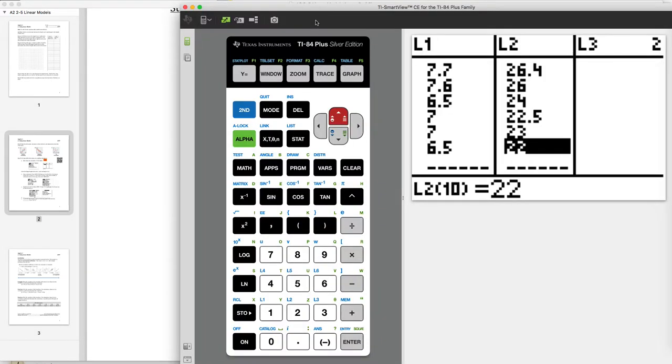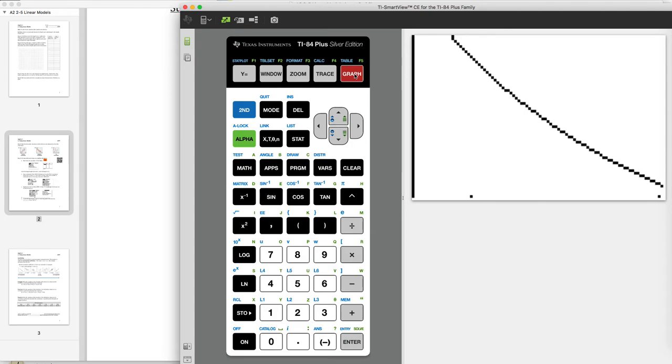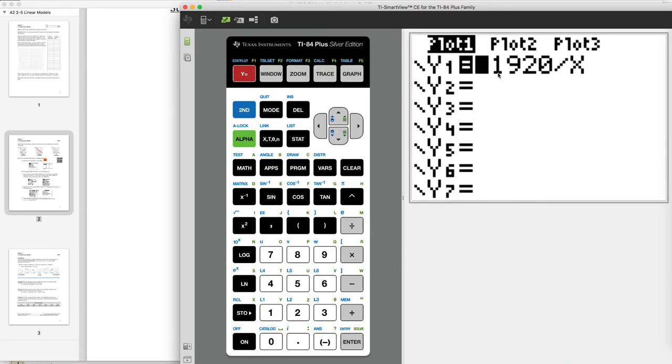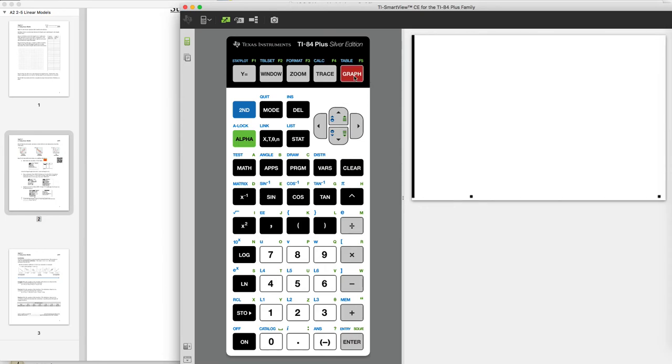Okay, so how do we do that? Well, if you go into graph, you would hope that it would show up, but notice I have some other line here, or a curve. So I'm going to go into Y1, and I notice this is something from a previous problem that I've had. So I'm just going to clear that out and graph here, but notice I don't see anything. So how do I turn on and graph the data?